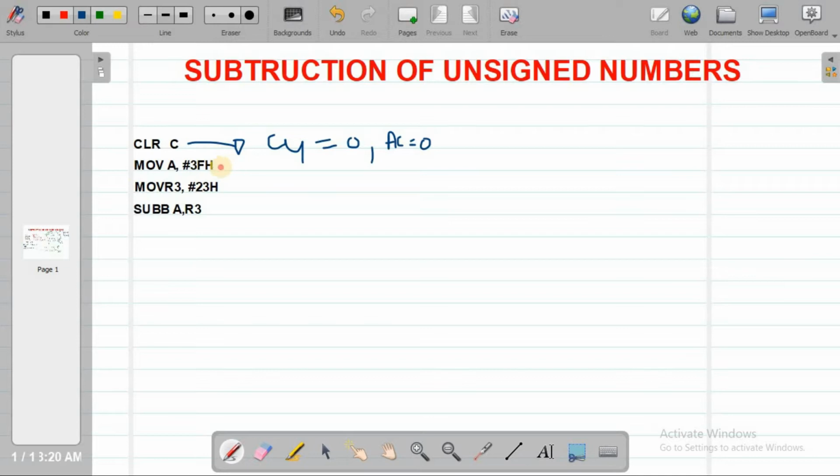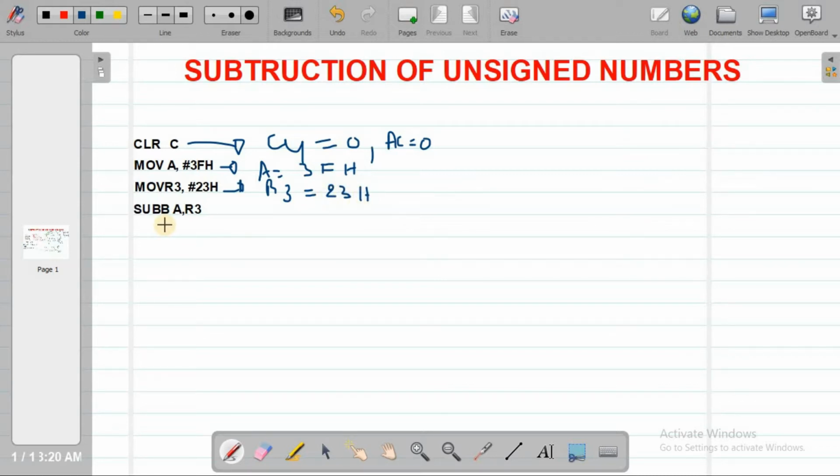So the accumulator has a value now of 3F in hex. The third line, they say move the value of 23 into R3. So R3 will be equal to 23 in hexadecimal.